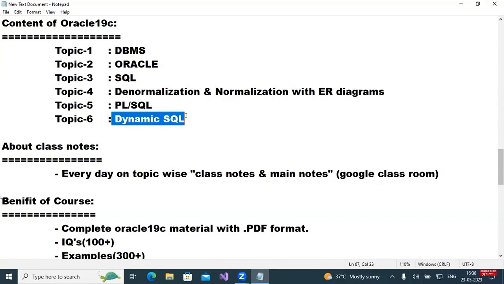It may look like only 6 topics, but internally there are so many topics that you can understand one by one, session by session. And I will see how many people have the patience for a full-fledged course. Initially, everyone has enthusiasm and interest, but if you stay through the completion of 60 sessions, then you will understand Oracle completely. So if you want the entire subject, spend 60 classes.